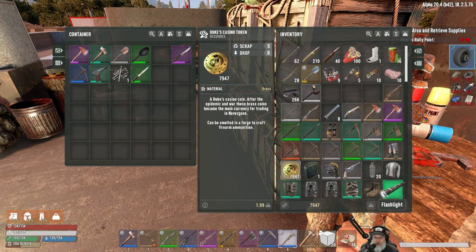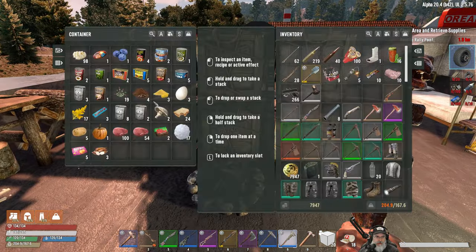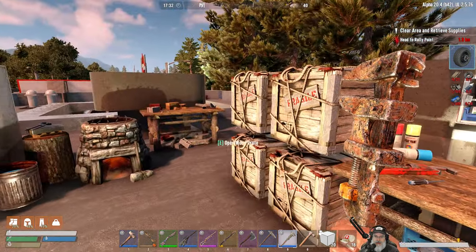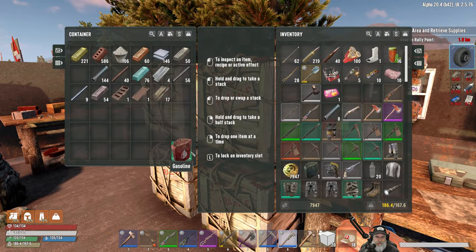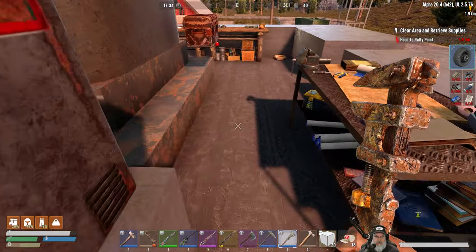We already have 7,947 coin even as it is. And it's probably going to be worth it for us to do a sugar butts also. I think there's enough stuff to warrant that. Let's put this scrap back in here. Can we carry this and still walk? Yeah. We're a little bit heavy, but that's fine.